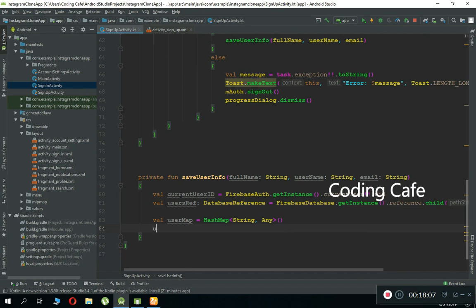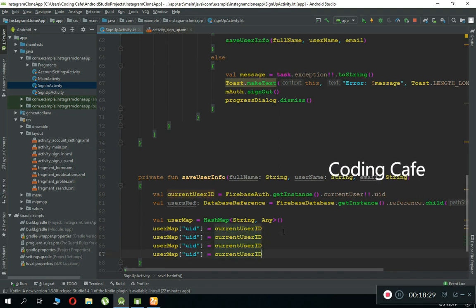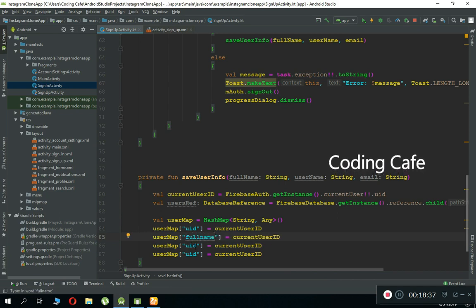Here we can say userMap and then these two braces, and in here we have to pass the key to it. First of all we are going to save the UID, which is stored inside the currentUserID. Then let us just copy paste this quickly, and then we have the full name, and then the username, and the last one is the email.